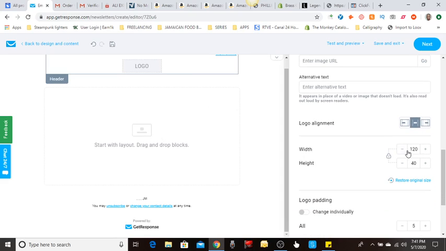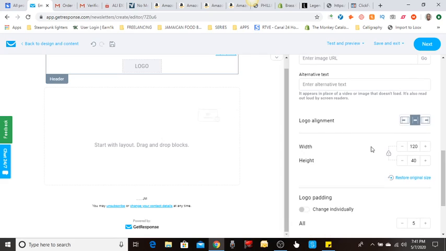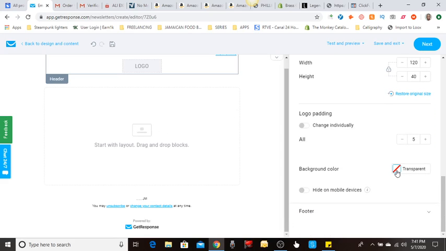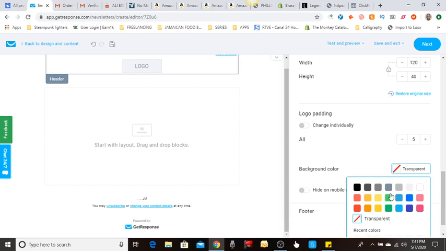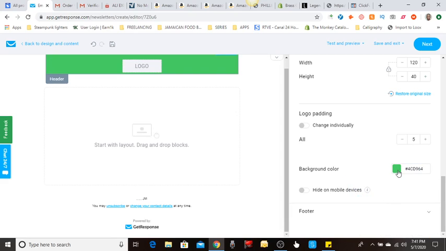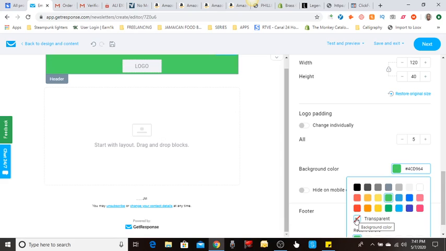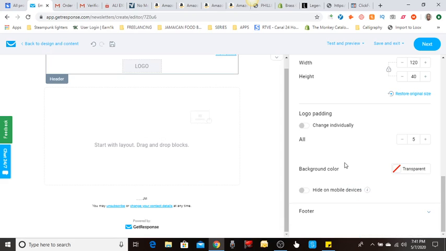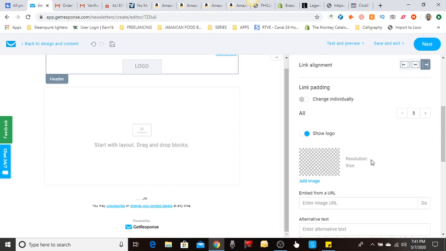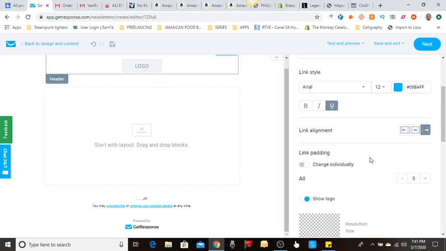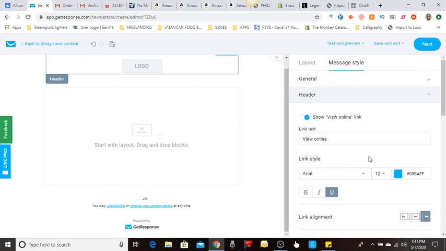You could change the width, the height of your logo, the background color. So if I wanted it green, that would be green. Or if I wanted to just delete the logo altogether, I could do that. Okay. You could change the writing. Well, if you had writing under it, then fine, but usually logos are images.